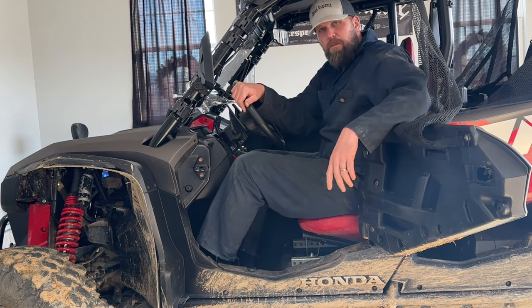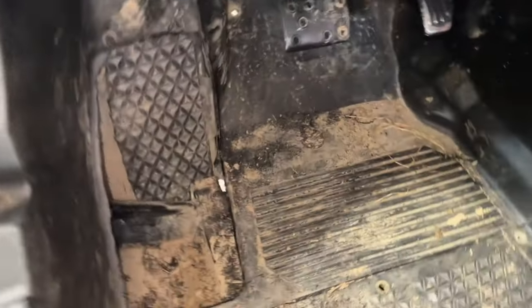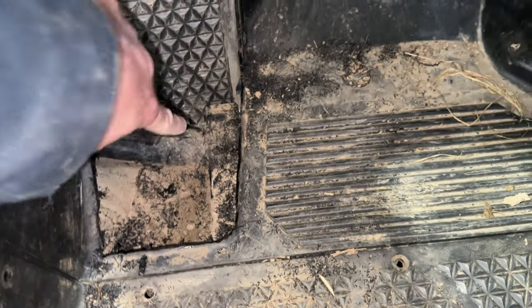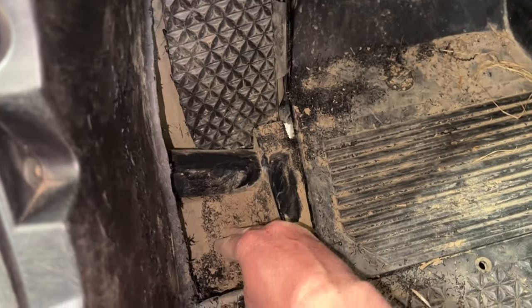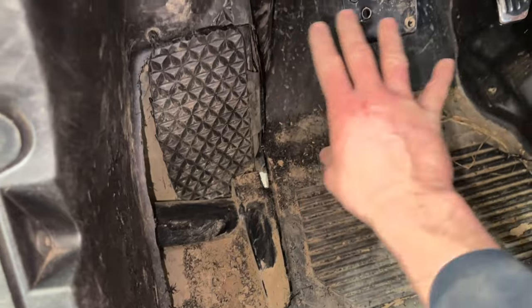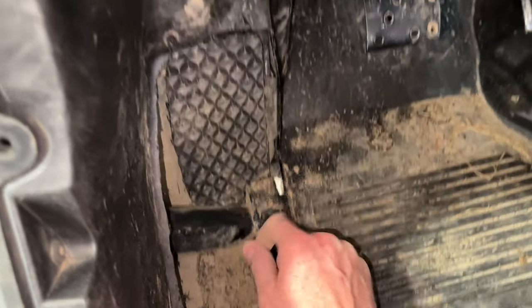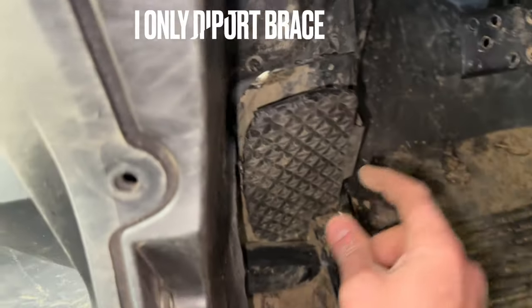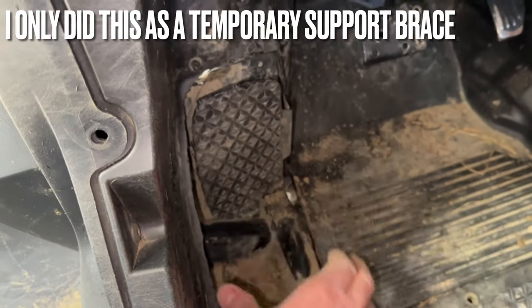We're back — I went ahead and cut out that bottom piece. Here is your metal frame right there — this is still sturdy and protected, you didn't lose any structural integrity. You still have your frame here. Behind this little piece of plastic, all I did was cut the top diamond plate portion off that step and trimmed around it.